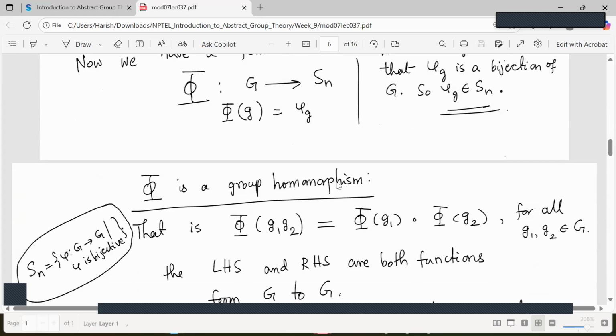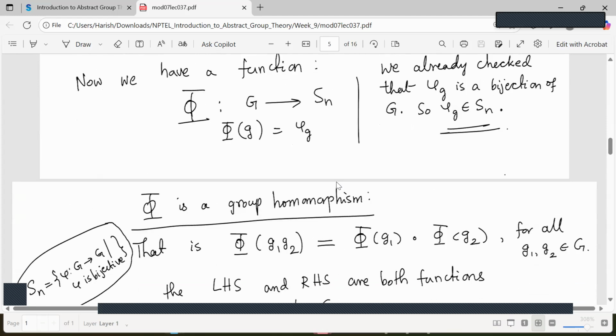So in Sn, we look at the permutations of the symbols 1 to n, but instead of that, we are just looking at permutations on symbols which are denoted by group elements. If they are g1, g2, and so on, the numbering should end at the order of G, so the last one should be gn, where n is the order of G. So it's just a reinterpretation of Sn, and that's what they are saying here. You can map each element small g to phi of g, where phi g is a bijection. So phi g belongs to Sn.